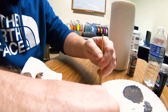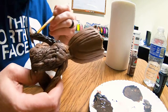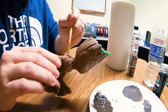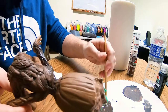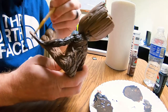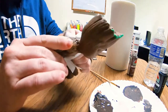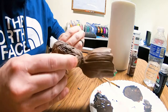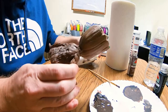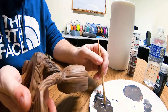Thin this paint out even more. Now we don't want this paint to dry before we wipe it off, because we don't want the paint on the high spots, just on the low spots. We want to be able to wipe off any excess paint. So I just work it on one part at a time. Just like that. Don't want to press too hard with the paper towel, or you will soak up all the paint out of the low spots where you're trying to get it. Work on his head here.